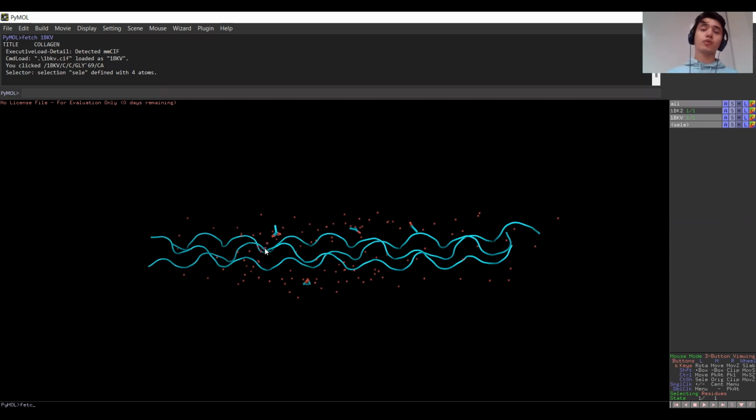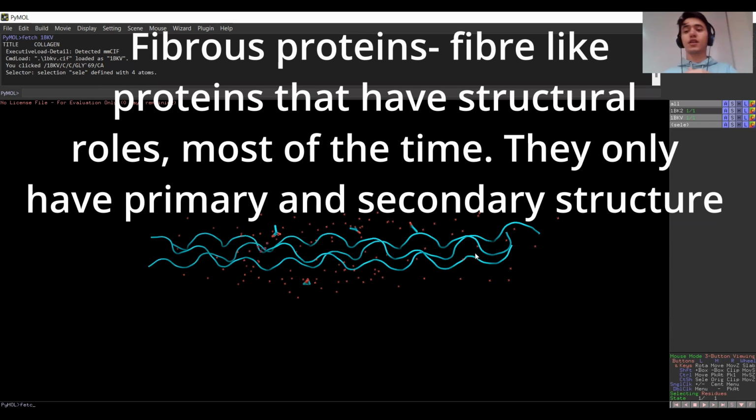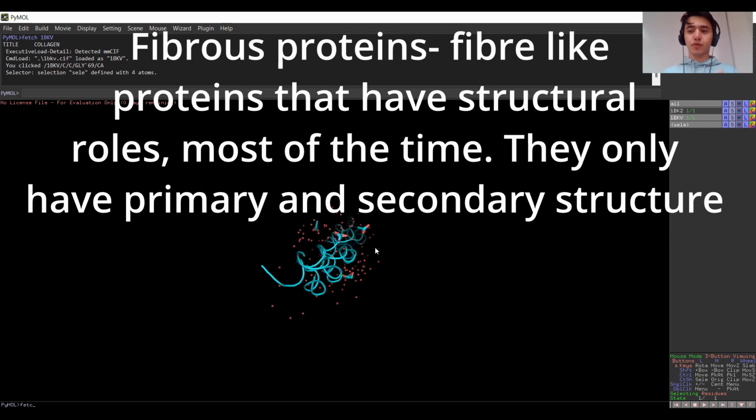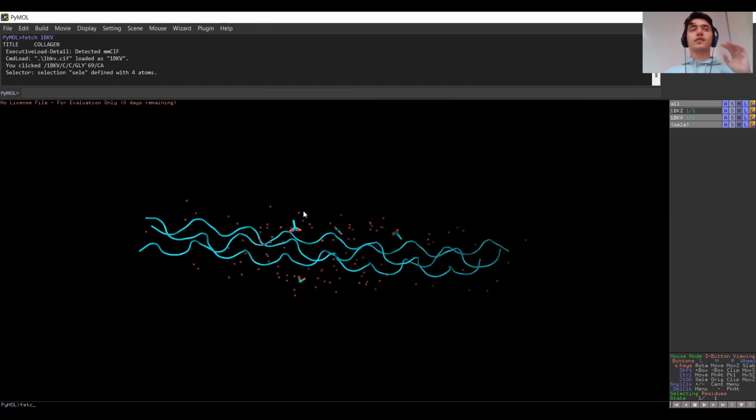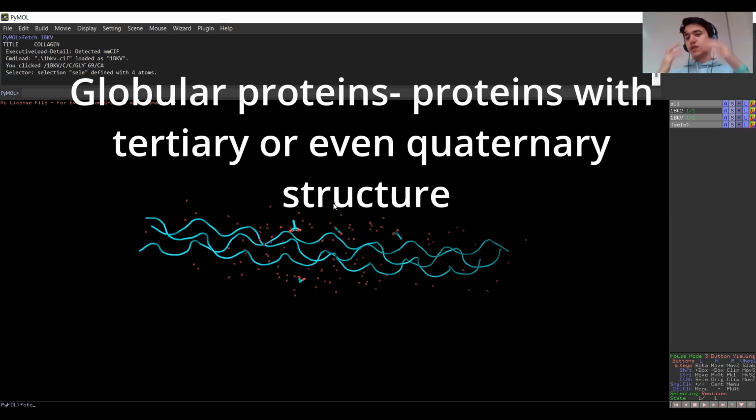In fact, this is why a lot of proteins that do not contain tertiary structure are actually structural proteins, important for giving structural support, elasticity, or other mechanical properties to different tissues. Thus, these are fibrous proteins that are important for structural support. However, the proteins that do tend to fold on themselves in complex tertiary or even quaternary structures are known as globular proteins because they form such compact globules.